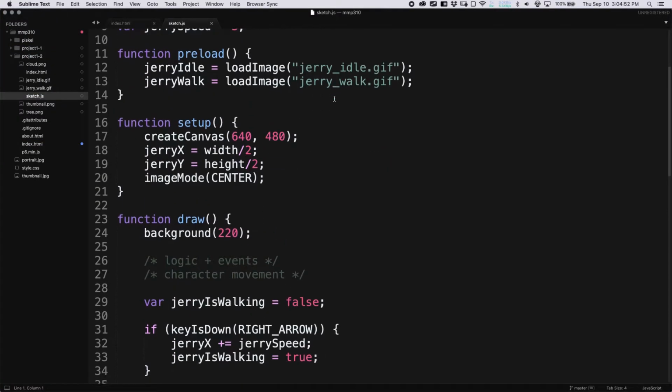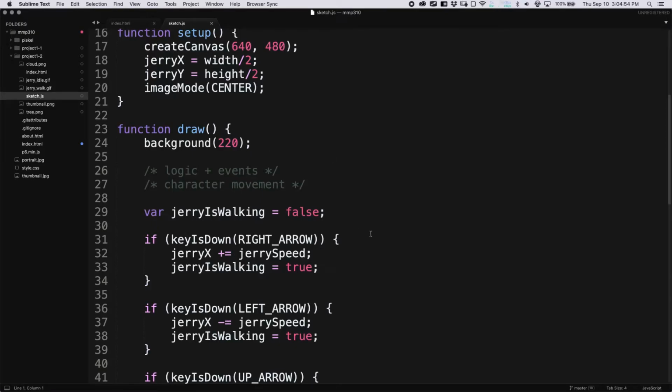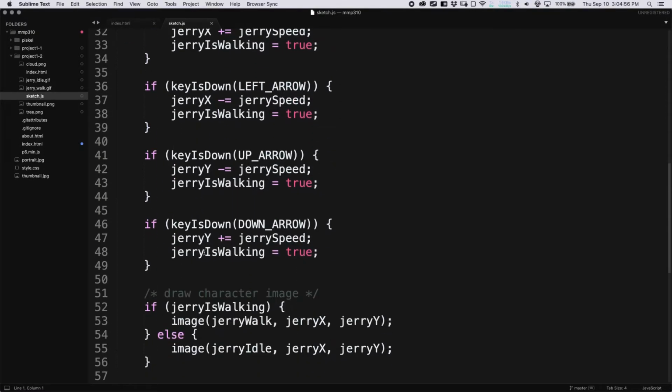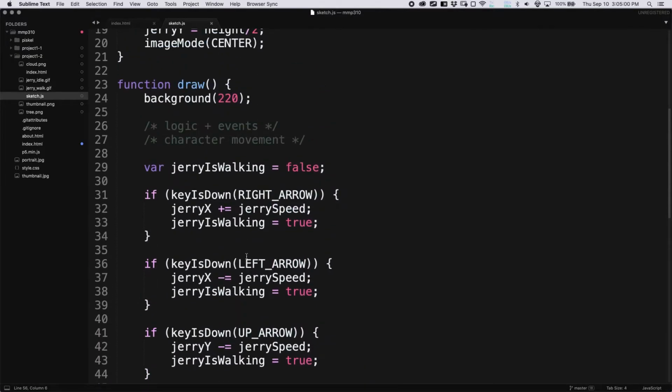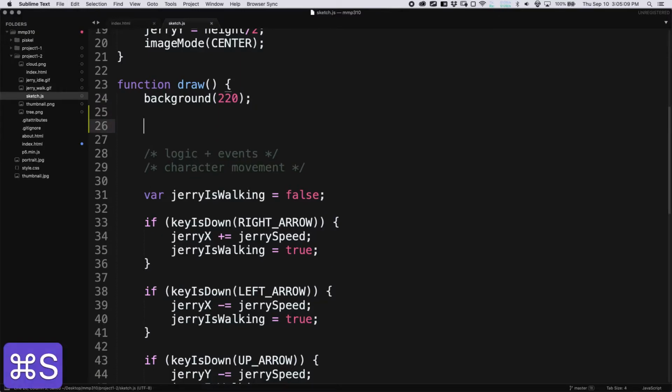So I'll start just by reviewing a loop. We are going to do the setting behind the character. So we have all this stuff going on for the character movement, and then eventually we draw the character down here. And we want the background obviously to be behind the character. You could maybe put the trees in front if you wanted to have the character walk through the trees. But for now, I'm just going to put everything in the background. So I'm going to put a little comment here that says setting.